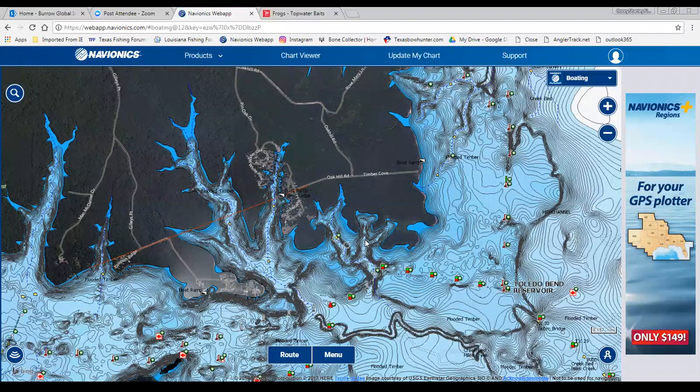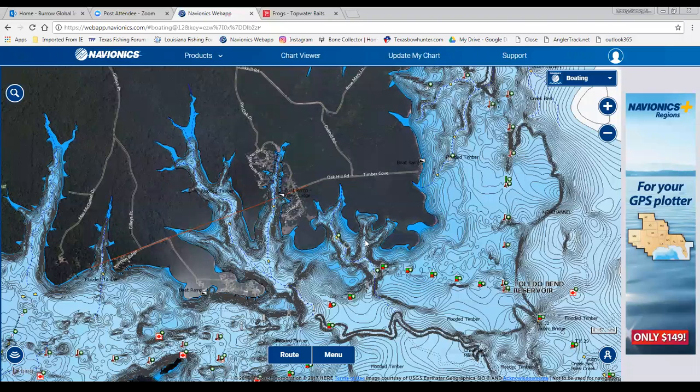And that's not just in the pre-spawn. It's also a big deal to me when I'm fishing the frog in, say, summertime in thick pads. You're going to want those pads that are closest to the deepest water. You're not going to catch them as good in pads that are choked out by hydrilla or other vegetation. At least where I'm used to throwing a frog, in the southern part of the United States, mostly Texas, that's just where your bigger fish are going to be. They're going to be close to deep water, so they can move up and down pretty easily without a whole lot of effort in the summertime.